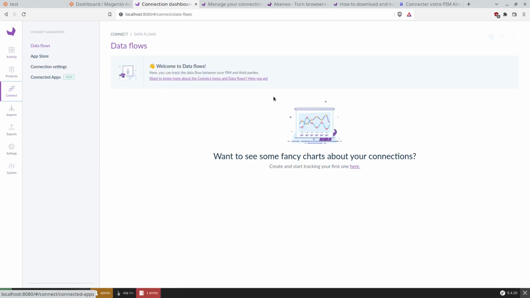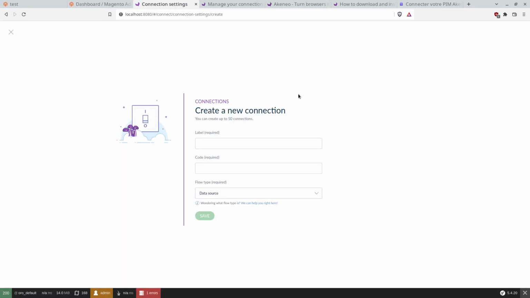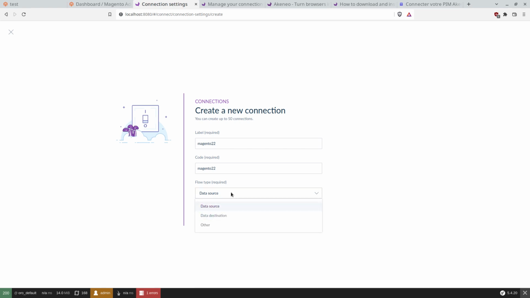So now we are going to create the connection itself. Here in the flow type you are going to choose data destination, because the connection will go from Akeneo to Magento, so Magento is the destination of the data.